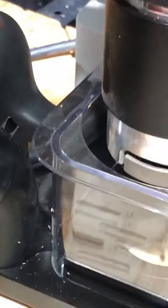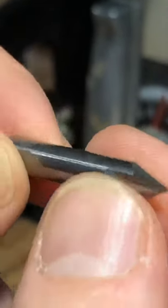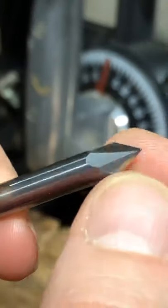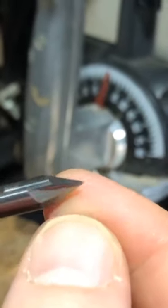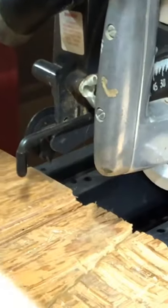All right, so this other bit that is potentially narrower, it's marked as 160, 1/4, 3/16. So I need to look up what on earth this actually is, because it's got a definite odd shape. I think that this is the one meant to put 90 degree corners in, but I'm not entirely sure. But it's got that fine tip on it. Maybe it can do a smaller... Yeah, because I would like them to be smaller or narrower.